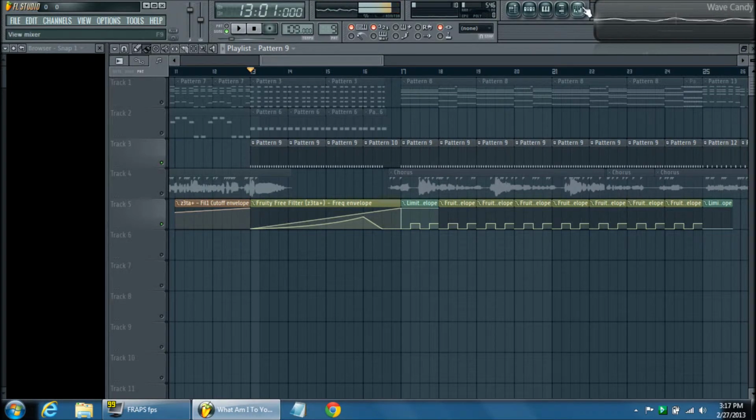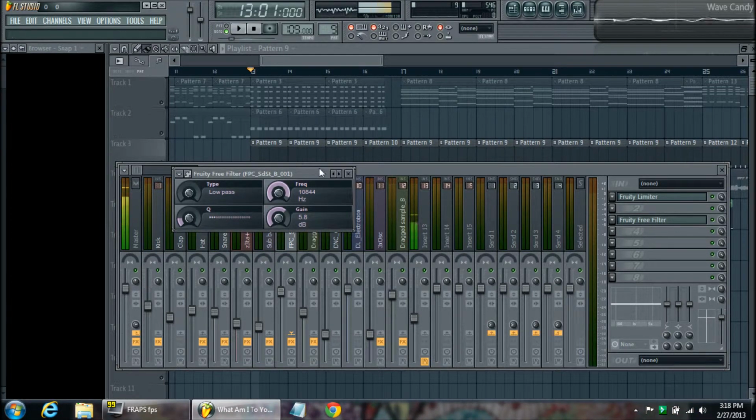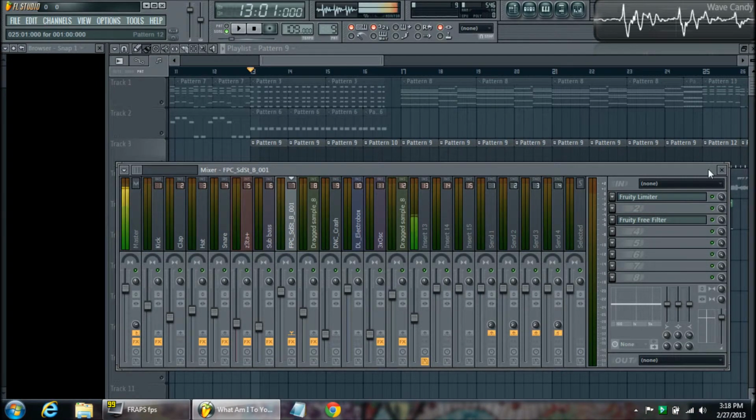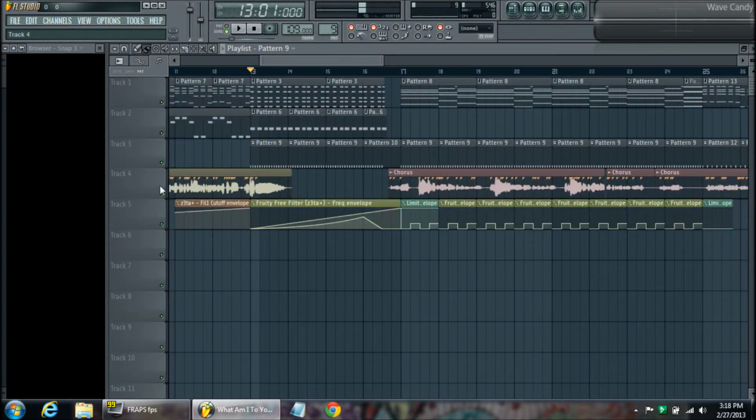Alright, so I basically just hooked up the kick, the snare, the hi-hat, and the little stick, rim, whatever. I hooked those all up to a filter and set it to low pass and just automated it all to one automation clip and turned it up. Pretty simple stuff right there.